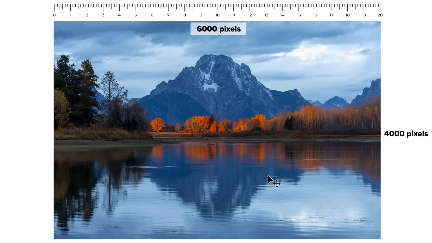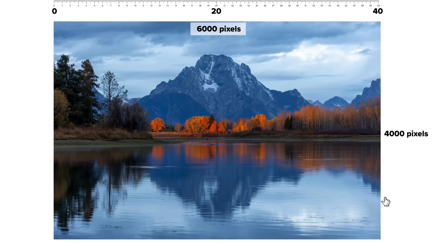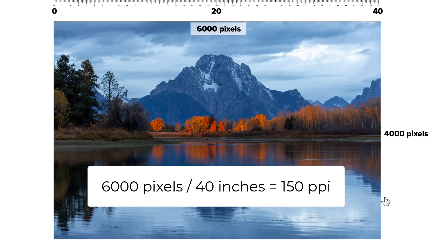I've got a photo on screen — it's 6,000 pixels wide by 4,000 pixels in height. Sticking with width: if I want to print this at 20 inches, I divide 6,000 by 20 and that gives me my pixels per inch, which is 300. So I can safely print a 20-inch photo at 300 pixels per inch. I can also print this at 40 inches wide — same photo, same dimensions. Take 6,000 pixels, divide by 40, and you get 150 pixels per inch. As I said, that number can be whatever you want — there's no fixed embedded PPI because the only thing that matters is the width and height of that photo.